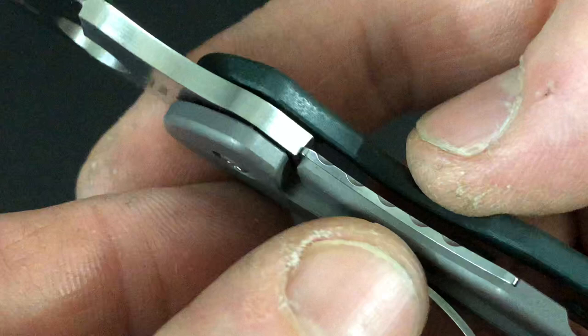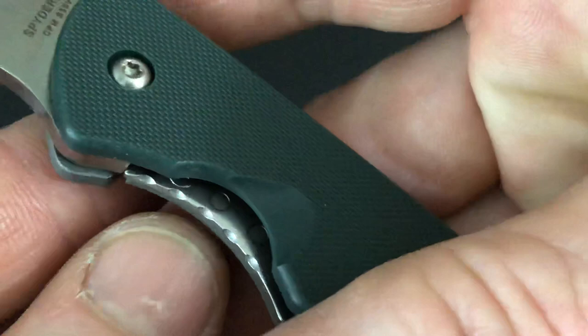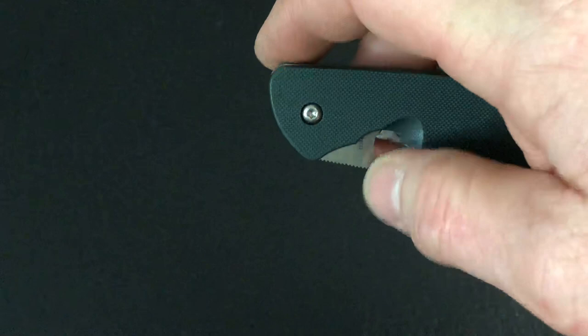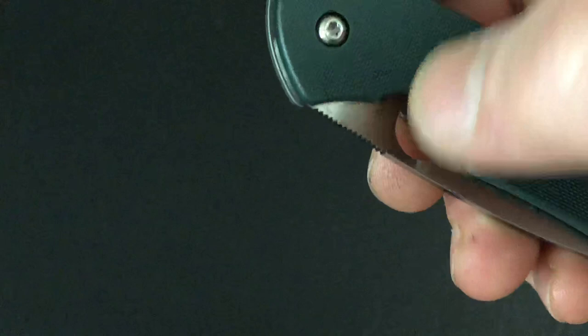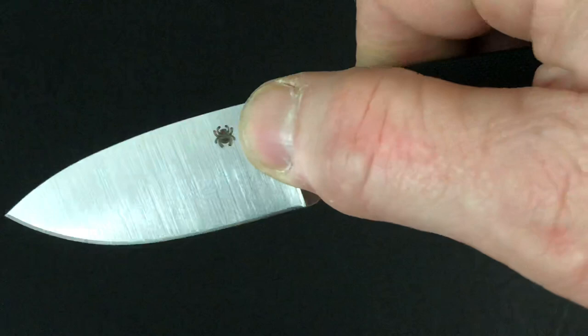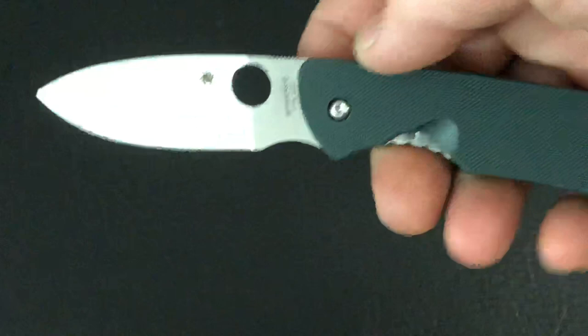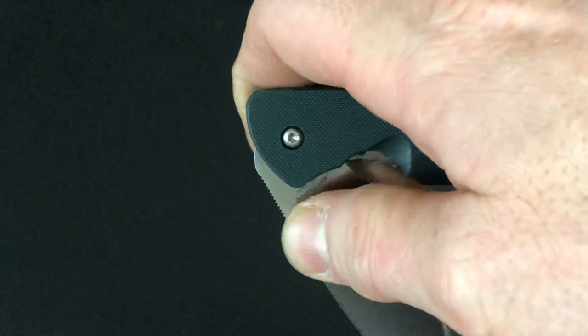See the lock interface being steel-on-steel, with the titanium having that lock bar insert. Just a little bit of knurling there so you can get your thumb on there when you disengage the lock bar. You can see the Spyderco hole is just a little bit covered up, but they have the G10 contoured down so you can slide your finger right into the hole. It opens with the hole pretty well, and it's pretty easy to access the lock bar.